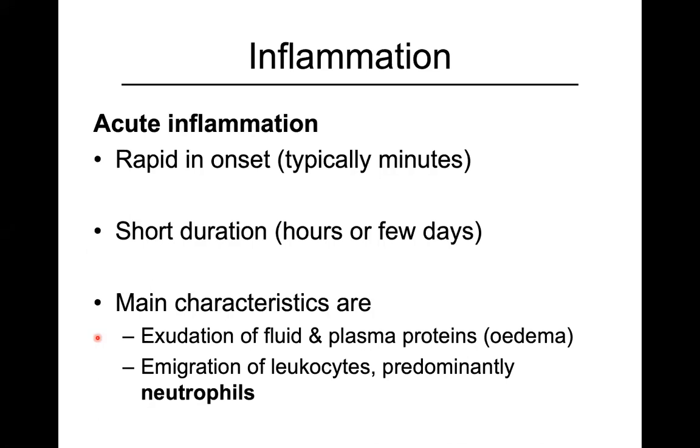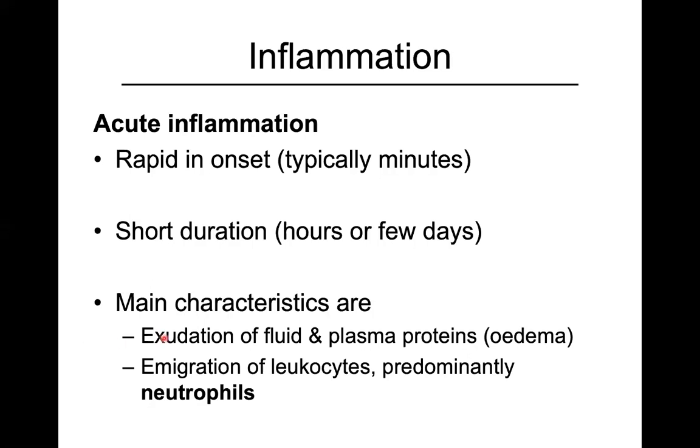The main characteristics of acute inflammation would be, remember we talked about plasma proteins also being involved. So the plasma proteins are found in blood, okay? In the liquid component. Remember, blood has two components, the cellular and the liquid component. So if you take out the cells, then you have plasma, okay? If you allow the blood to clot, the liquid component that remains is serum. So the difference between plasma and serum is that the serum does not have the coagulation proteins, which are also plasma proteins, okay?